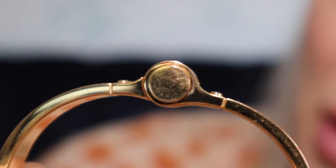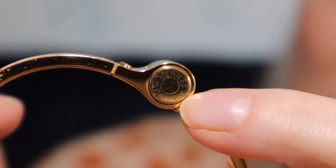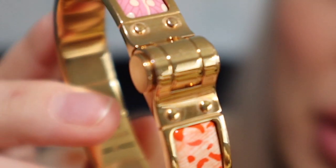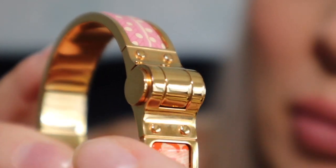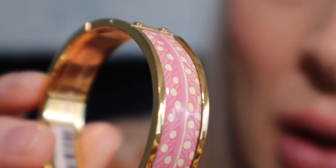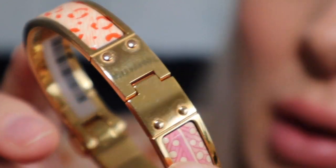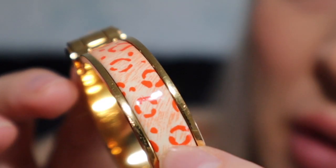Mine is a little bit scratched and dirty because I've used it for quite a number of years. You can see the inscription says 'Hermès' on either side of the bracelet. On the top there are four little bolts — they don't come off, they're purely for visual effect. It is like an enamel plaque which sits inside the rose gold plating. Coming around to the back, there are four more of those little bolts, exactly the same as the front, and then this is the other side of the enamel print.